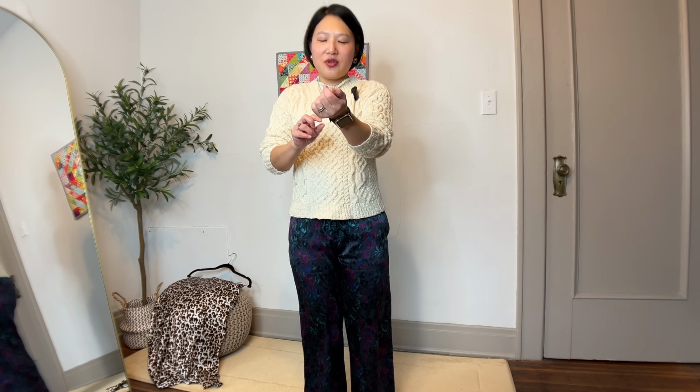So we'll see if this stands up to the test of time. I don't know if it's going to last 5 years. Hopefully it will, but I'm decently happy with it. And the price for this one was $26.91, so not super cheap, but also hopefully maybe it'll hold up a little bit better than my Amazon version did.